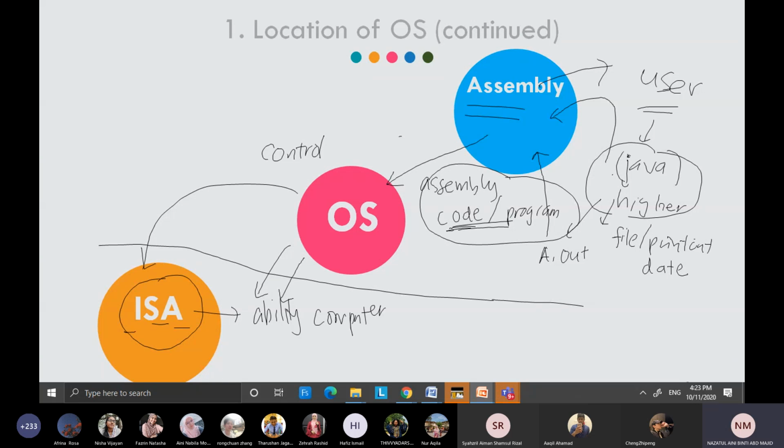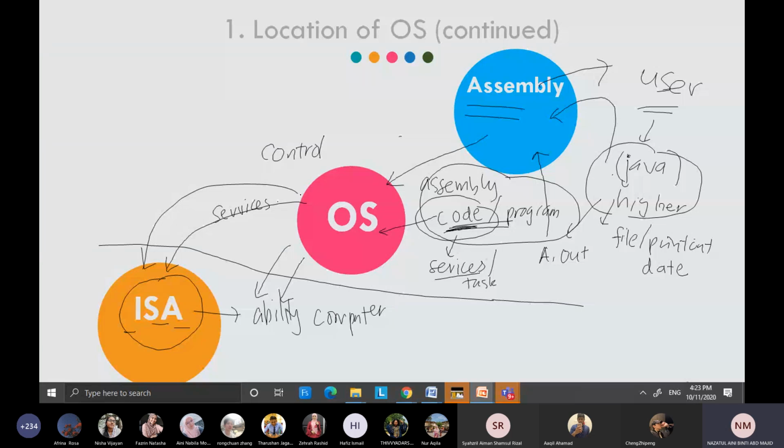And this code actually contains services or tasks that are required from the OS in order for the OS to run the programs. So what the OS does is that based on this code, it will ask for the services from the machine. And the machine will fulfill the request from the OS.